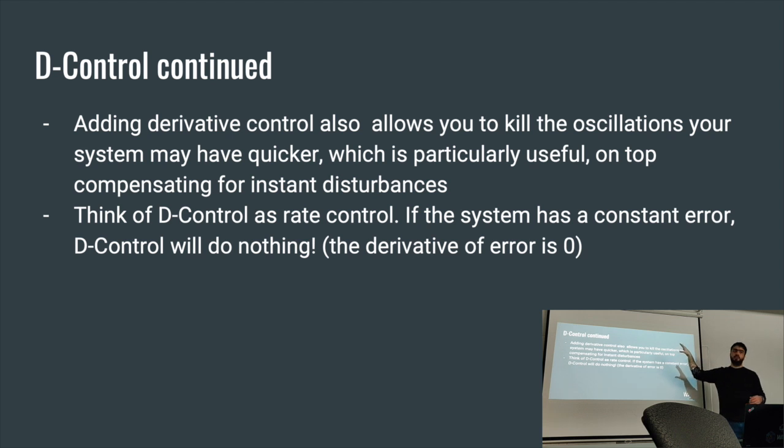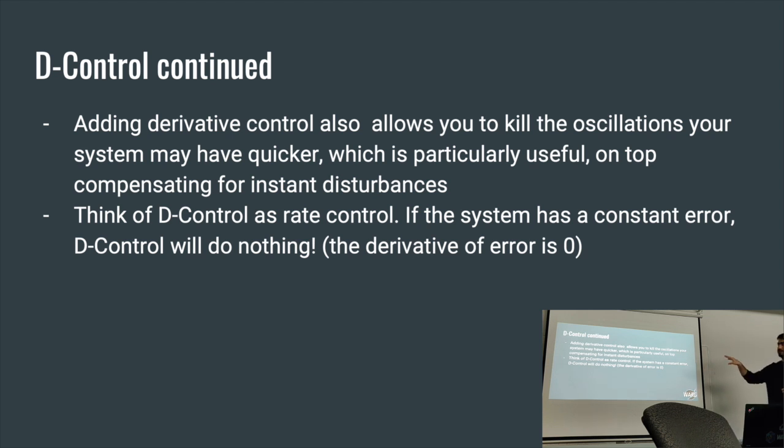And this will not affect the P controller, right? So you're still going to get similar performance to when you just had your P control, but you're also going to get these benefits. And just for intuition, you can think of D control as rate control. If the system has a constant error, so say you're constantly going 45 degrees off, this controller will do absolutely nothing. If I was only using the derivative of my error, and I was going north and I wanted to go west, as my car is traveling, the actual difference in error doesn't change. So this controller won't actually affect my system. The only time it affects my system is if there's a change in the error, right?